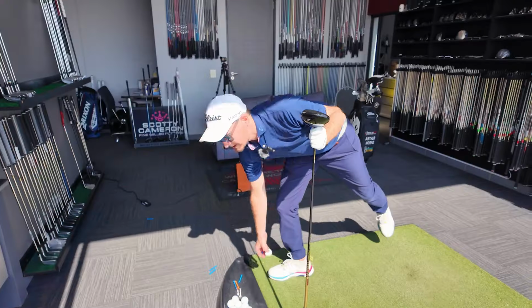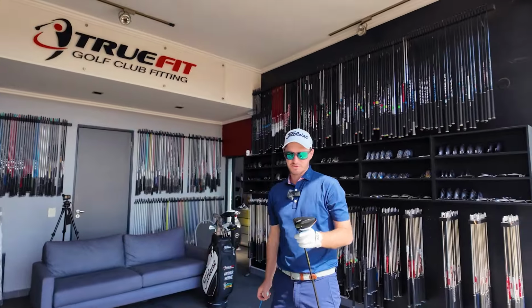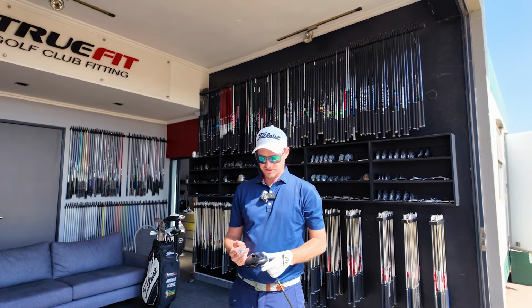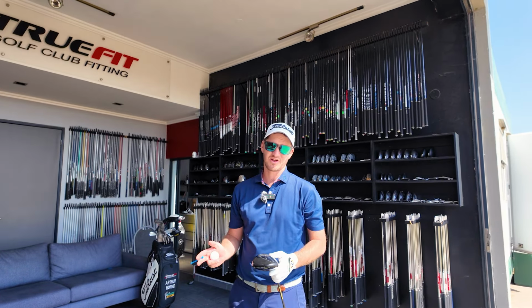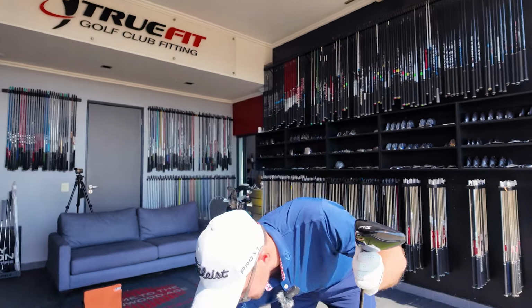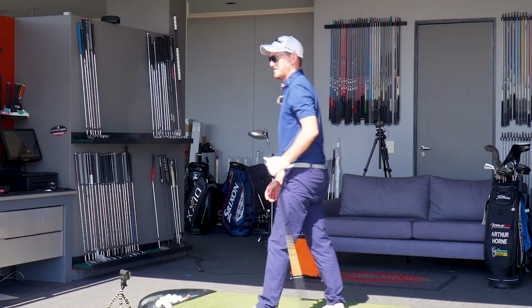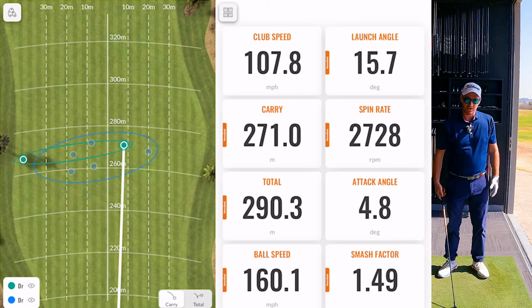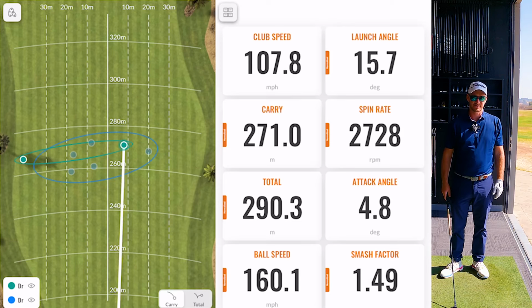Quite surprised. I did give this driver a go last week when I fitted myself for the new range. I wasn't hitting it close to this, to be honest, but I was jet lagged. I just got back from America, so I was just greedy to get myself fitted to get the driver in my bag, to be honest. I wasn't ready. So super stoked with these numbers, I'm not gonna lie.